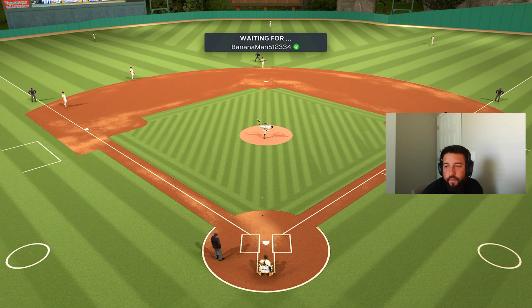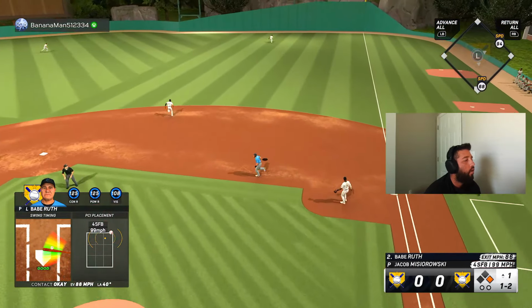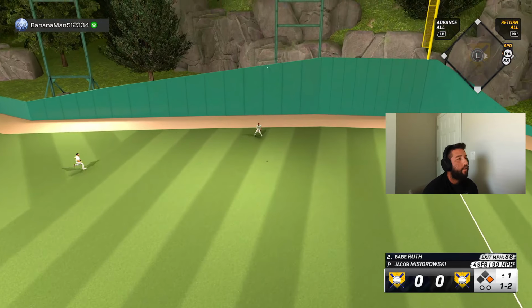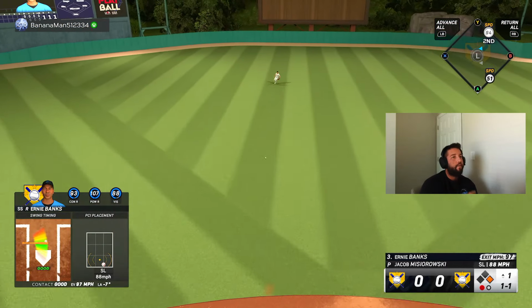Let's get after it. Wavy, appreciate the follow. Welcome to the stream. Ball four, get a bat. Let's go. Ball four. All right, come on. Attaboy. Oh, I said attaboy and I thought I got to it for some reason. I don't know how I didn't get my PCI to that. Get up the middle. All right, Ernie's 1-for-2 so far in the debut.